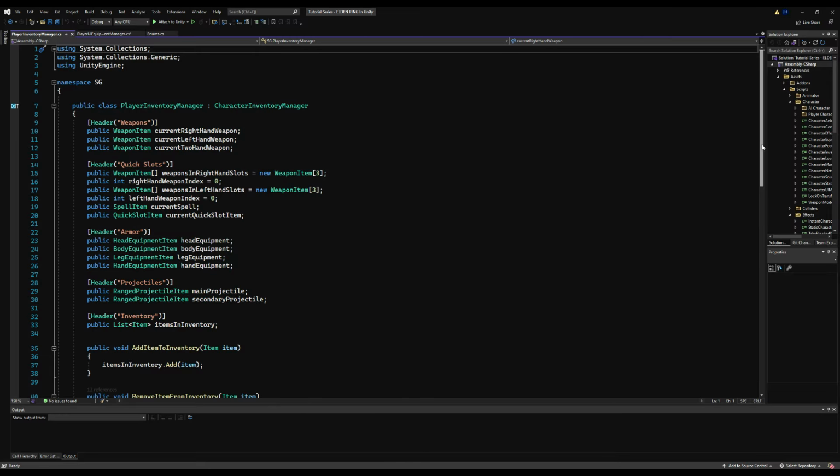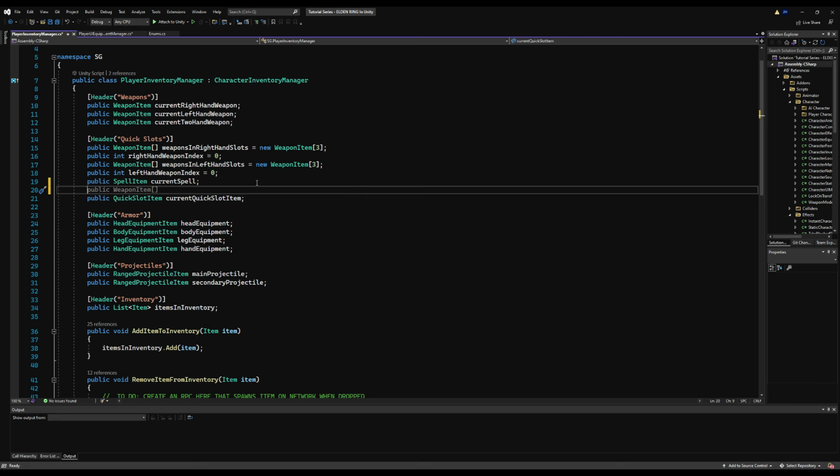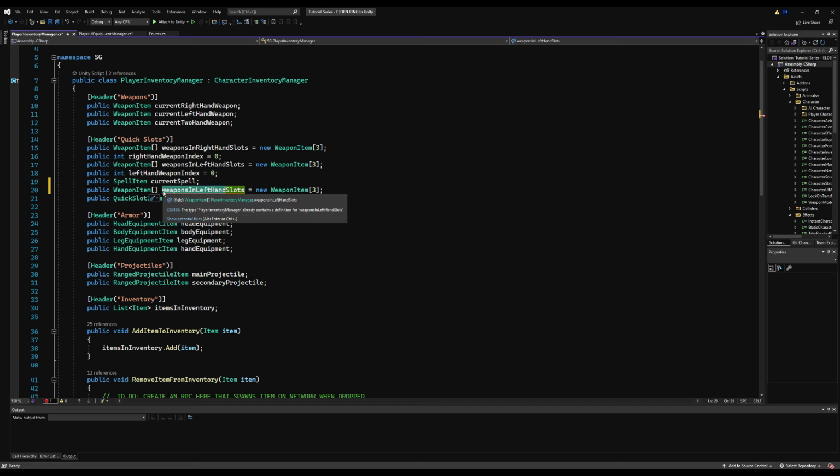Let's go to the player inventory manager real fast. And let's go over and add an array. So I'm just going to do the exact same thing I've done here for the weapons. I'm going to paste that, and we're going to make it an array of 3. Again, you can pick whatever numbers you want. I'm just going to use 3 just for the sake of the video and setting up 3 slots. Because if you know how to do a few, you can do as many as you want or as little as you want. So, quick slot items in quick slots. We're going to say quick slot item, and then of type quick slot item. So this is an array, and the array size is 3, so it's always constant at that.